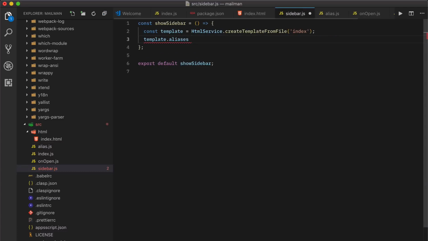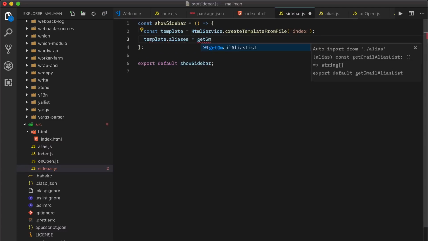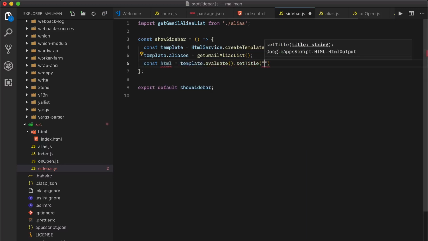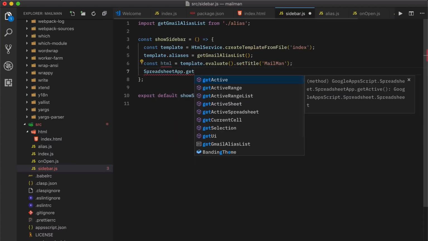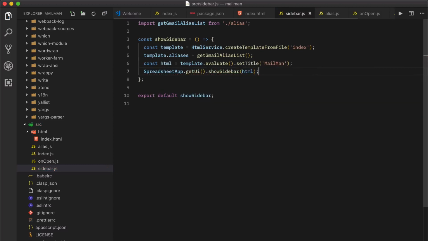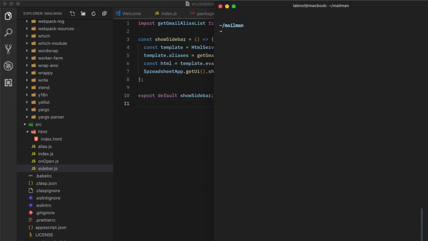So you'll assign the aliases variable to the function that we just created, and you'll notice that VS Code will automatically import the required modules. So this is another time-saving feature inside VS Code. So let's now compile the code and upload the changes to the AppScript project.